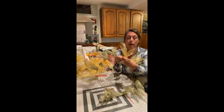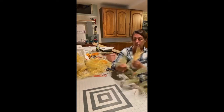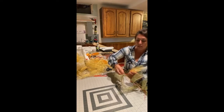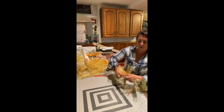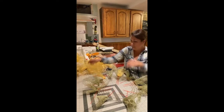And now I'm starting to apply them to this inner rung, the second one in. I'm not going to do it to the same rung where the green ones are. Again, I'm just going to do it on each crossbar first, and then we'll start filling in the inner sections of that.